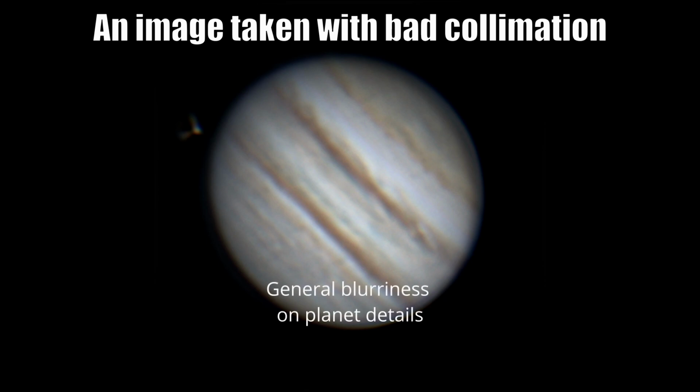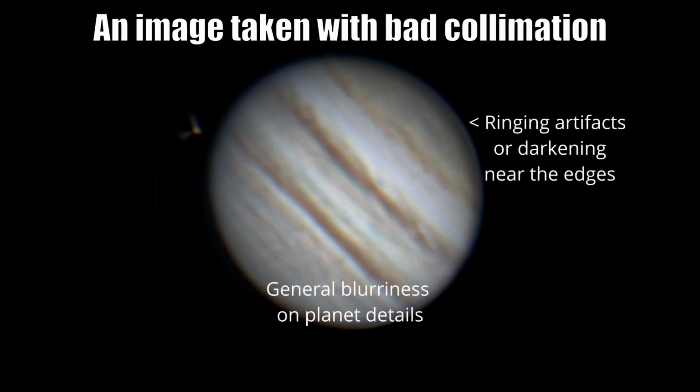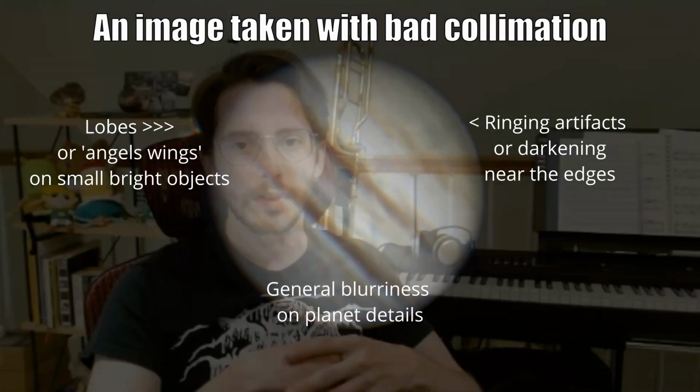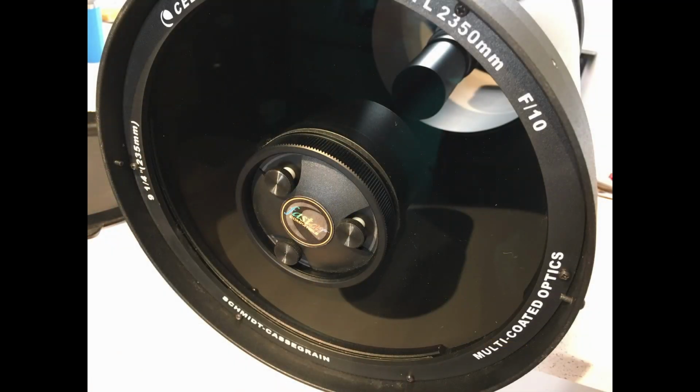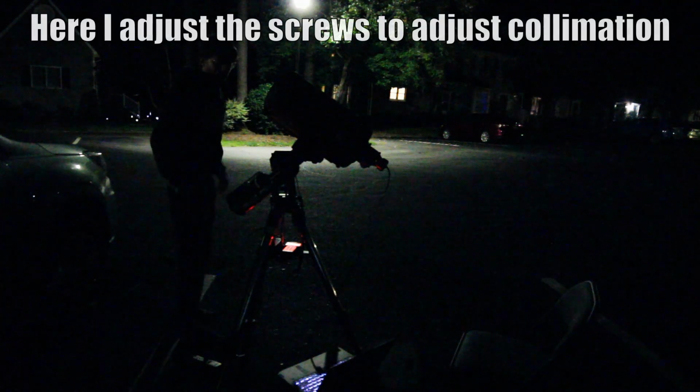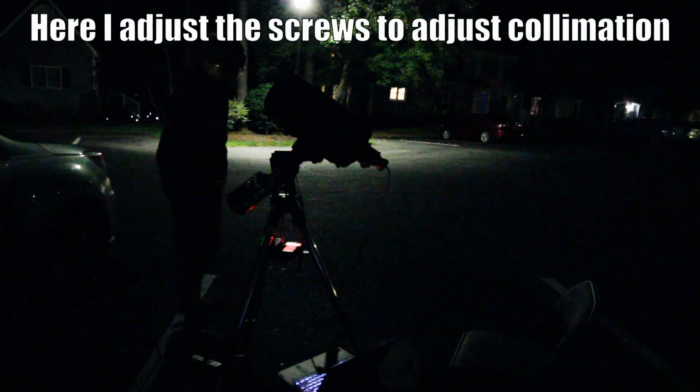The process to collimate a telescope depends a bit on what kind of telescope you have, but for me, I use the 3 screws on the front of my telescope to adjust the alignment of the secondary mirror. These are actually upgraded screws called Bob's knobs. They allow me to adjust the screws with just my fingers instead of a screwdriver, which is hard to use in the dark. They are a cheap modification that most planetary imagers use because collimation must be checked before every imaging session.